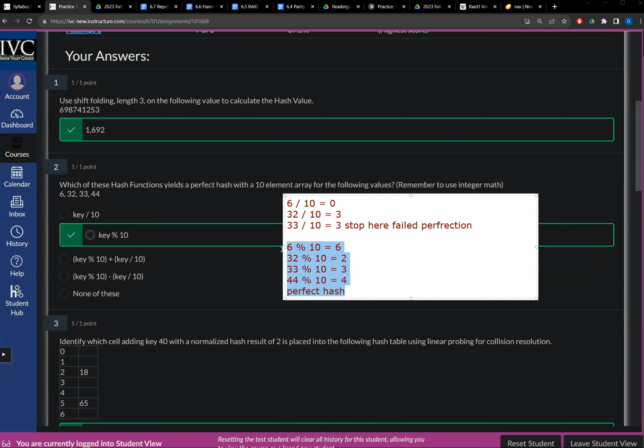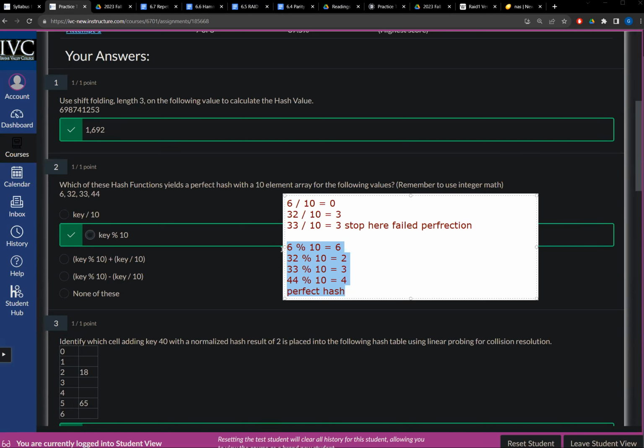Is this a minimally perfect hash? Our table with 10 elements and 0 collisions. Yes or no answer to the question.